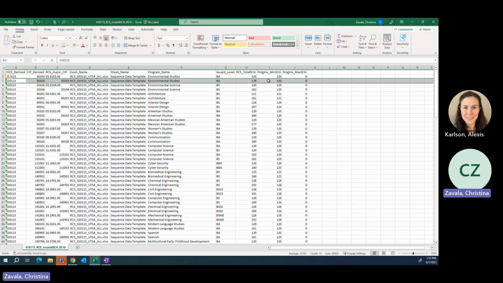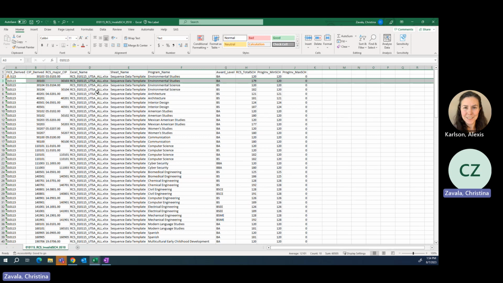Now, we discovered along the way a mistake on our part in that the SCH being reported here is actually a sum of the SCH that had been reported in the original submission, along with some other rejected SCH within this particular program. And so we're asking that, if you do see some additional rows, that this is likely the issue that's happening.